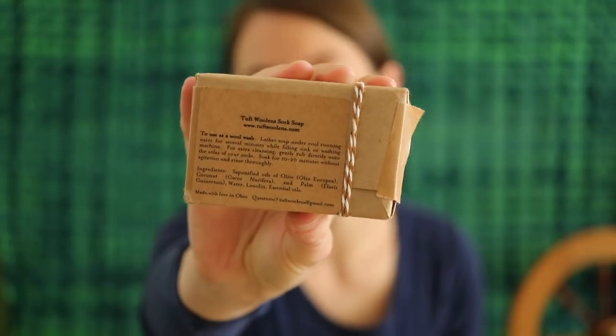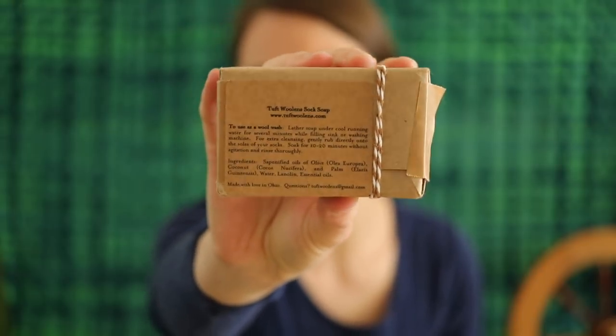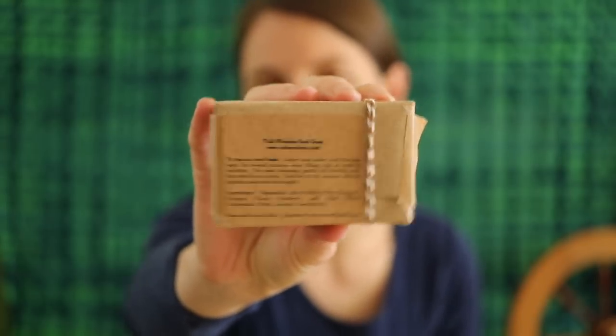And this is sold as a sock soap, and I have heard also of many people who are using this and who are quite happy with it. But this product also goes under the category of a solid soap, and I would rather use that on my body to wash my skin, but not so much for washing my knitting.